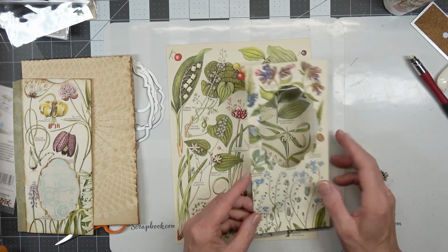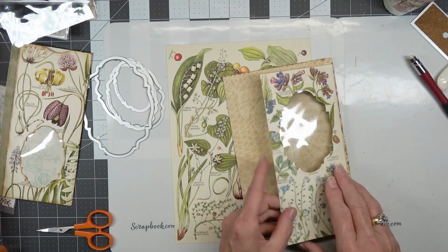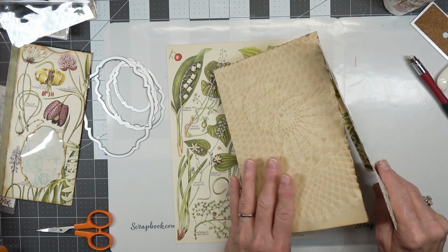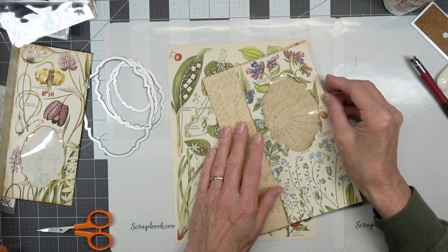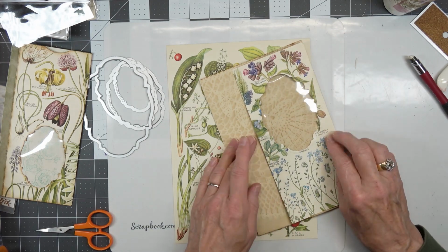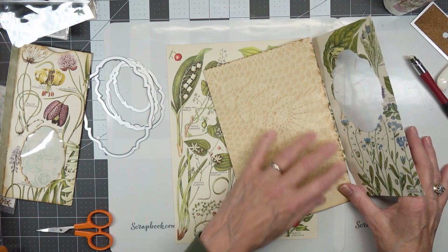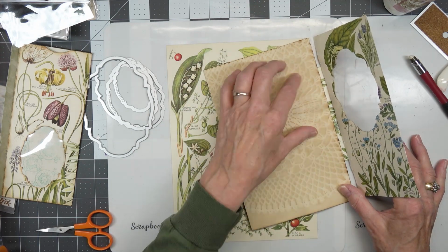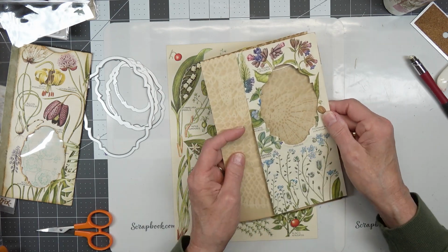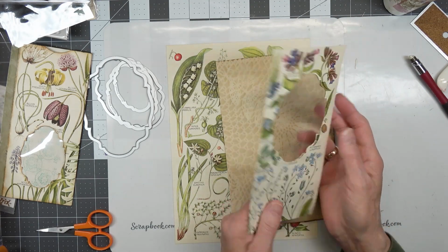So you can see that it hinges on the side of the page. You can either hinge it in here or on the other side, and then put something on the other side to cover that up. So it just fits the page top to bottom. I cut just a little bit more off of it. And then because it's a see-through, maybe you'd want to put some flowers through here, or a bird, maybe a tree with a bird. I don't know. Anyway, so there is that. And that is a completely sealed front and back page from a book.